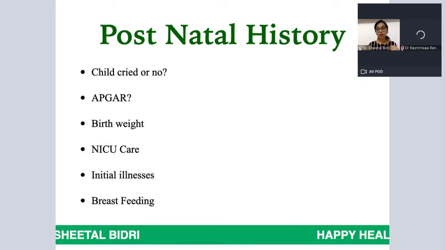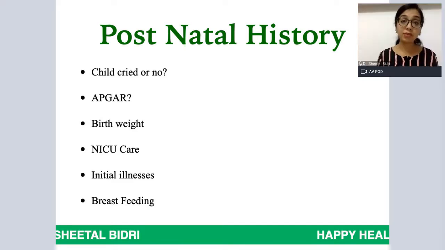Because we know that colostrum, the first milk that comes, is very nutritious for the child, and it builds up the immunity to an extent that it's a very good vaccine for the child. By giving breastfeeding, you're reducing the number of illnesses a child can go through in his lifetime.